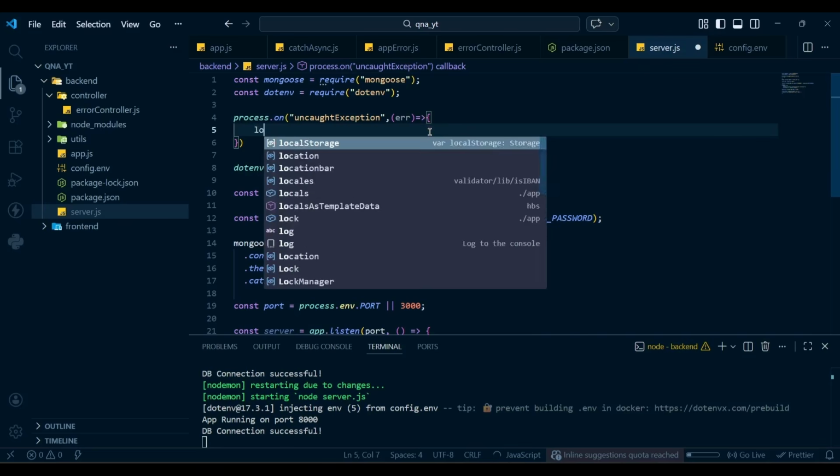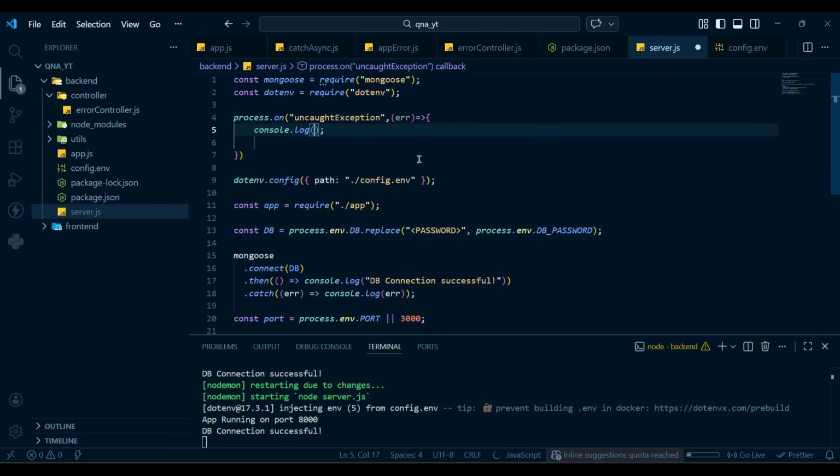And here I'm going to console log 'uncaught exception, shutting down'.